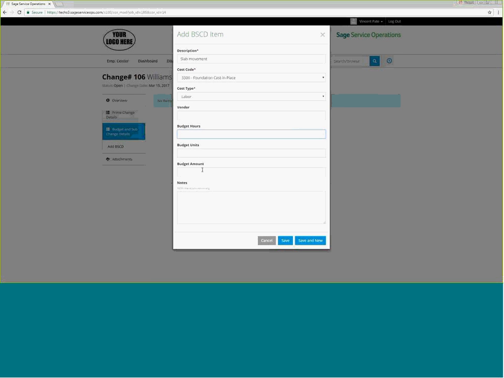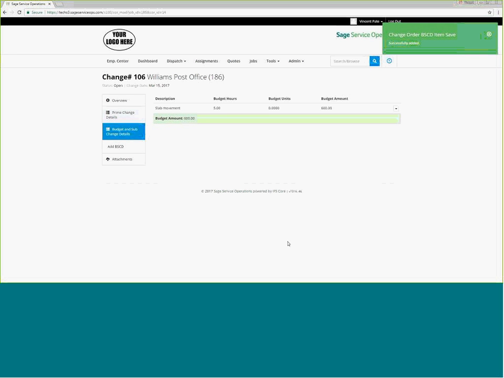So again, all of the information can be put into the system just like you would in a normal circumstance. Maybe we got 5 hours, and that's going to be an extra $600 we need to put in there. All of this is going directly back into the change orders that's in Sage 100 Contractor. And again, you have these available to view from the field as well.